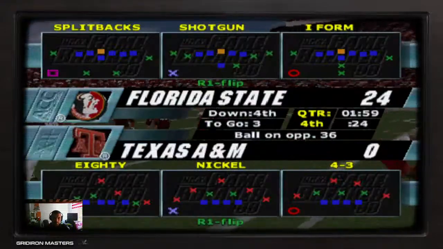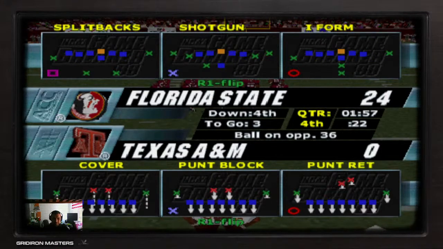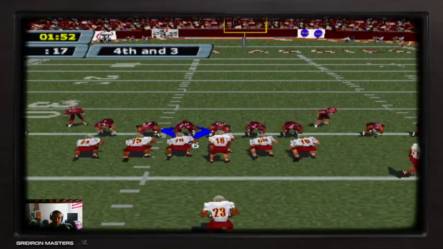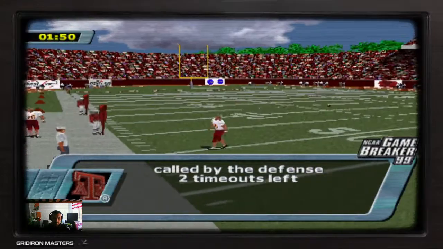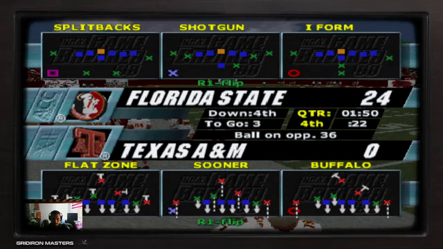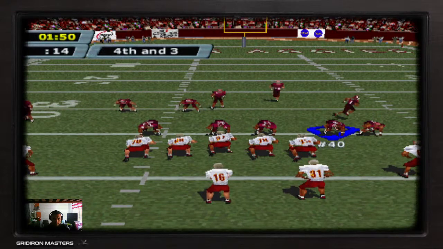So we did stop them, but it's going to be a field goal. Punt return. That makes sense. Can we do a field goal return? Oh, they're going to go for it. This is A&M, throwing only 3 up front. The Aggies have spent a timeout. Texas A&M throwing only 3 up front.